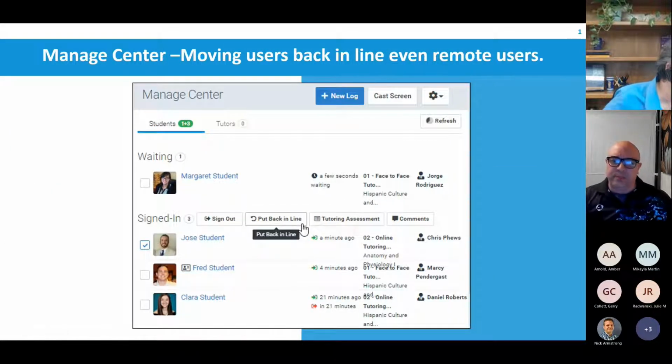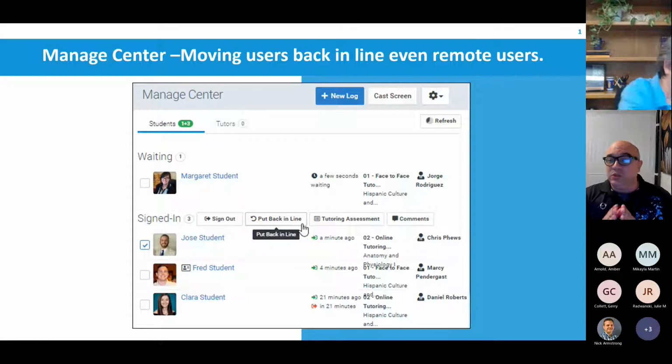Now, I would like to start mentioning, okay, this is an example for a Manage Center screen, and this is what you will typically see on any typical day. Okay, so basically in the Manage Center screen, there is going to be 3 sections. One is the waiting section, which is the one in the top, where Margaret is right there waiting. The second one is the signed in section where people are having the session.